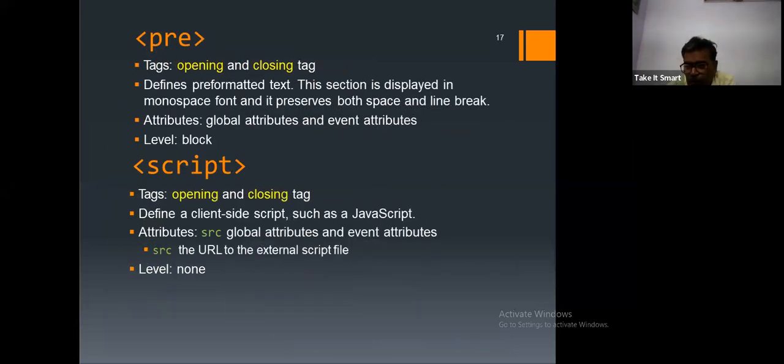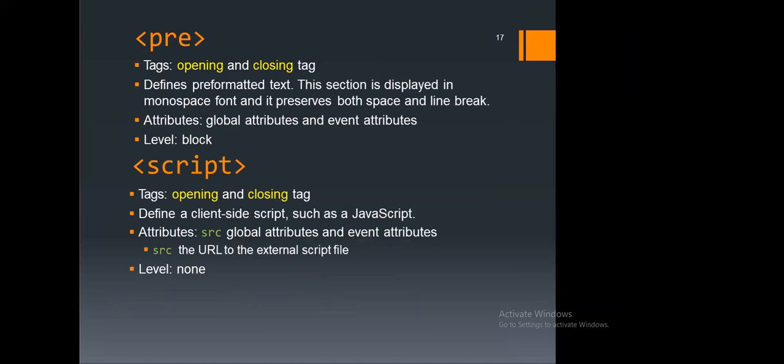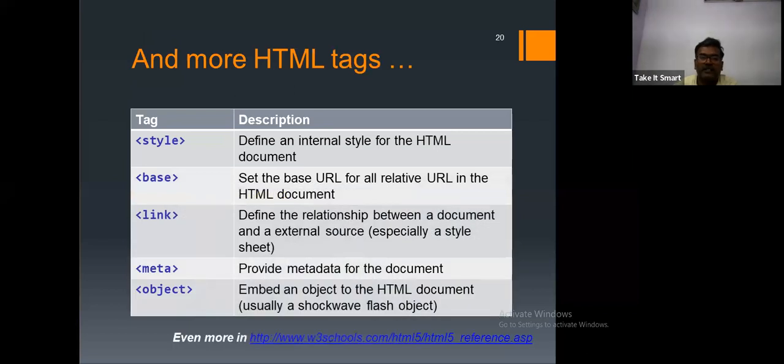Pre tag we use. Pre tag we already used in the program. So what is the script tag? A script is an HTML tag. When I talk about a script, you may be thinking of JavaScript. So you are right. We call JavaScript using a script tag. Inside the script tag, whatever we write will be JavaScript. But a script tag is an HTML tag.